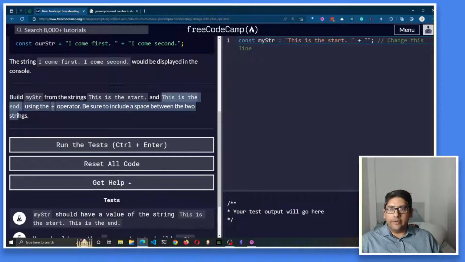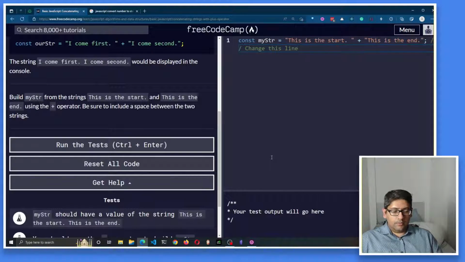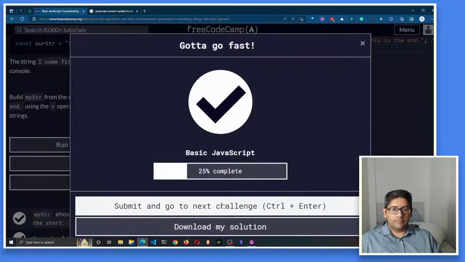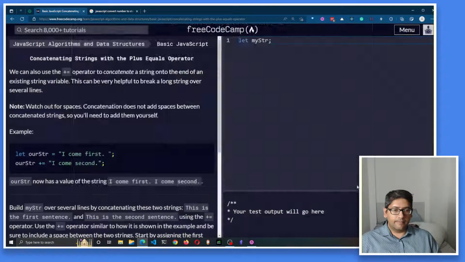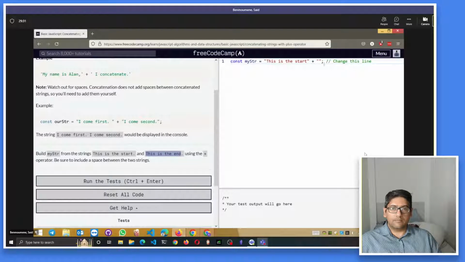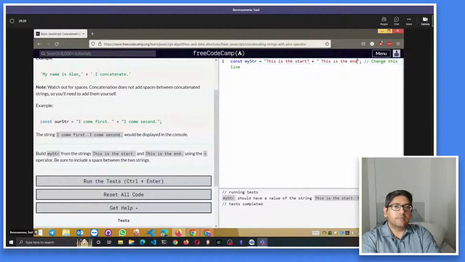Then this is the end, add it here. Got it? I think your full stop is missing for this is the start. Both full stops are missing.